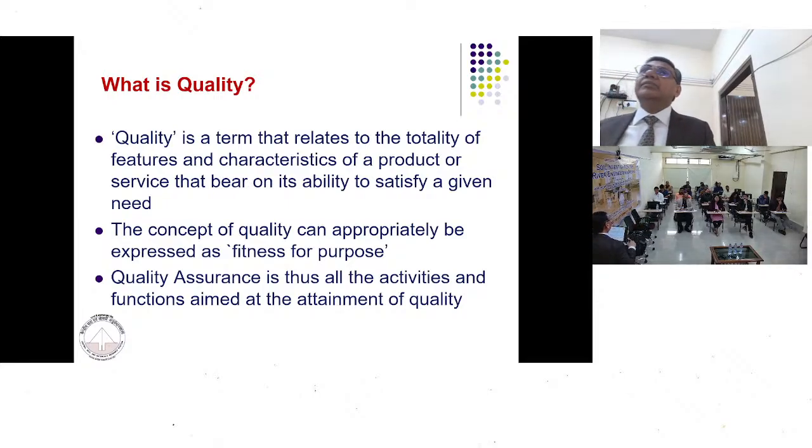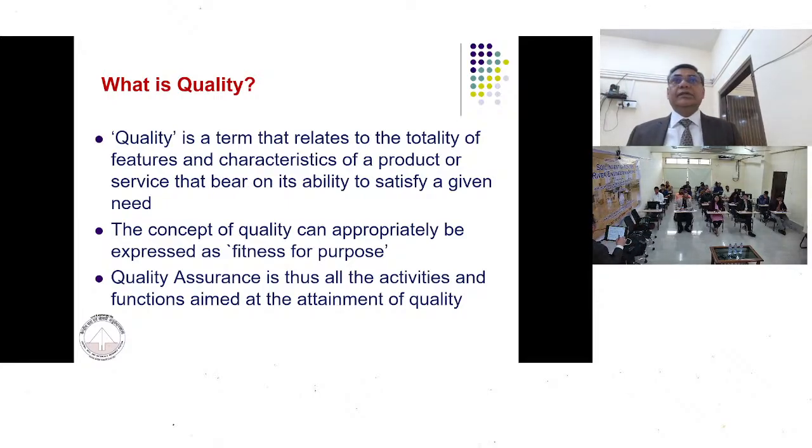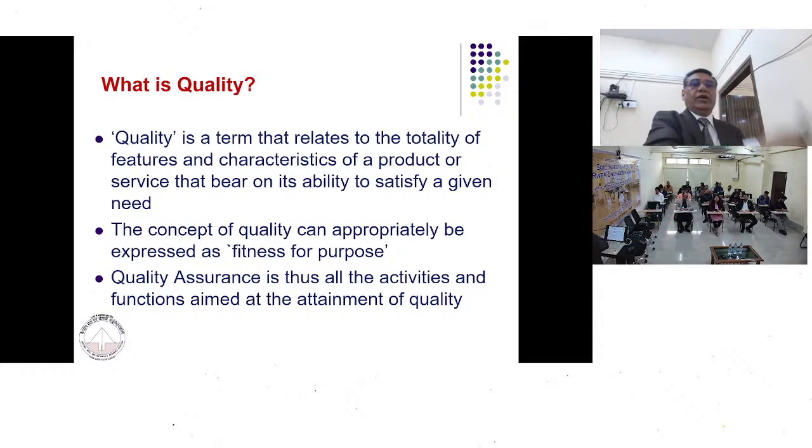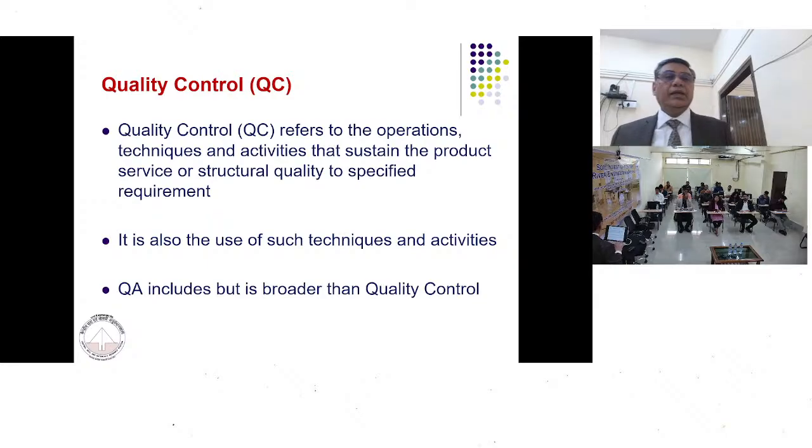There is another term called quality audit. This is done when things are completed, the structure is put into usage, and then you find that there are certain discrepancies, maybe small or big, then you go in for a quality audit. Okay, so we have the construction, the quality control, the quality assurance and the quality audit.